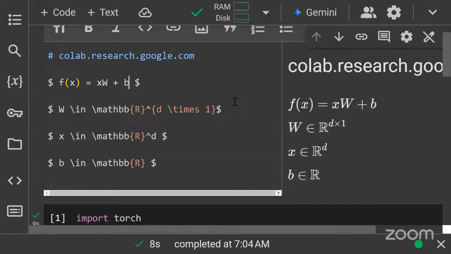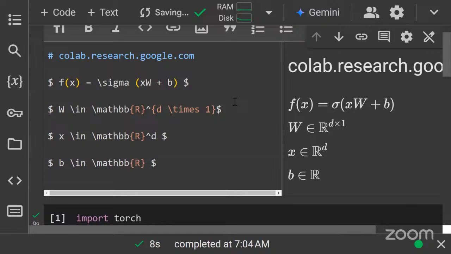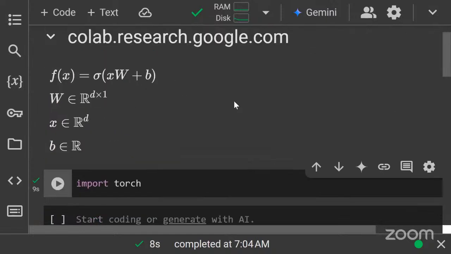And then just for fun, we're going to add sigma to this, where sigma is the sigmoid function.